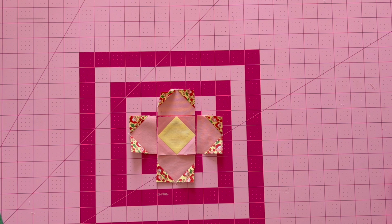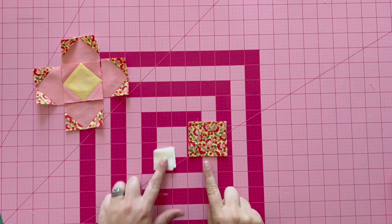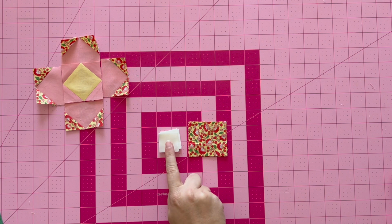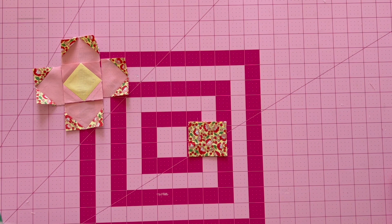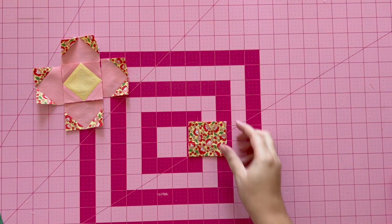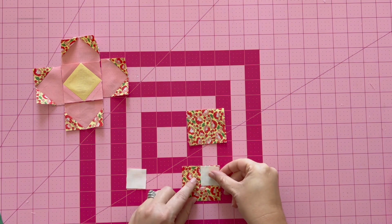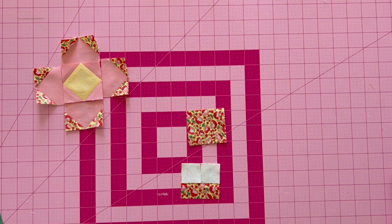And for step 3, we will need our fabric G and our fabric D squares. So our fabric G is actually a rectangle, not a square, and we will only need 8 of the fabric D squares right now. So we can go ahead and lay 4 off to the side. And for this one, we're going to do the same thing we just did with our middle unit, and we're going to create the outer petal unit. So again, you're going to draw your diagonal line on the back of fabric D, and you're going to sew along the diagonal line on the corners of fabric G.